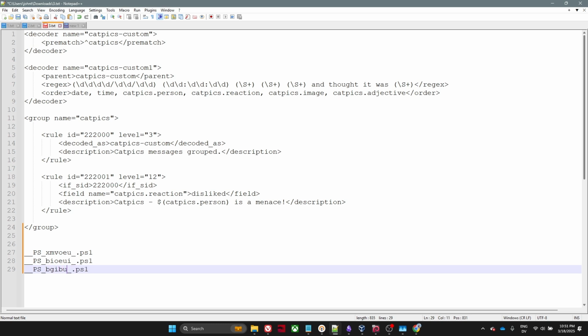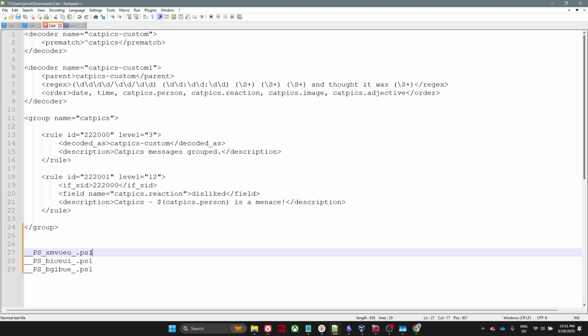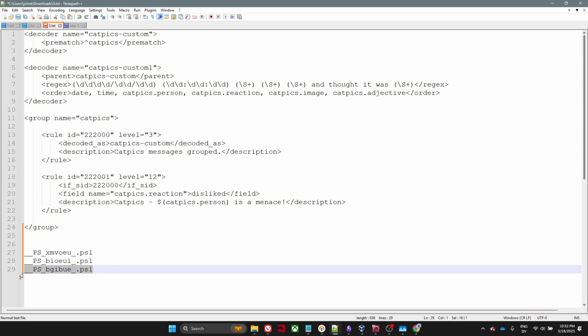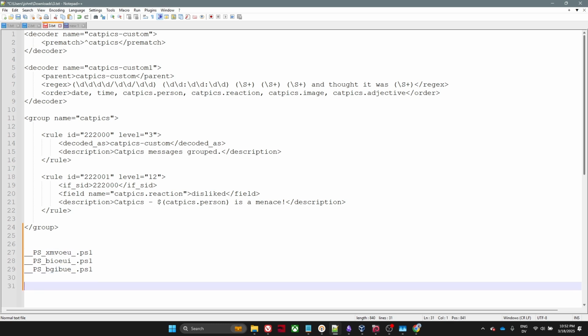In this case, the beginning and the end are exactly the same for each PowerShell test file. The only thing that changes is the middle. So I could do a search that looks like this. I could replace these middle characters with a wildcard, and that would pull back all of those values.